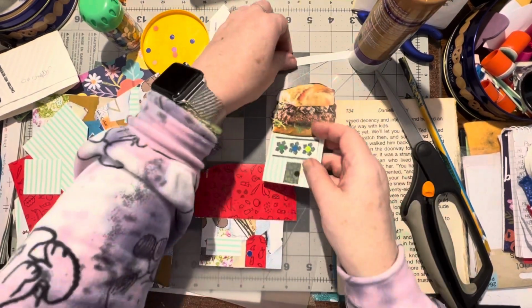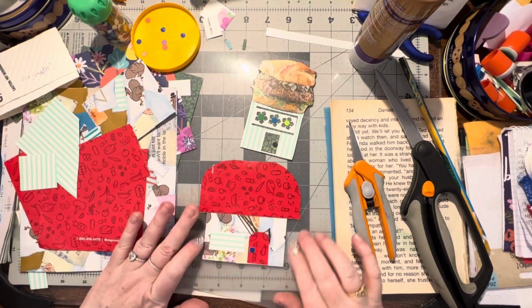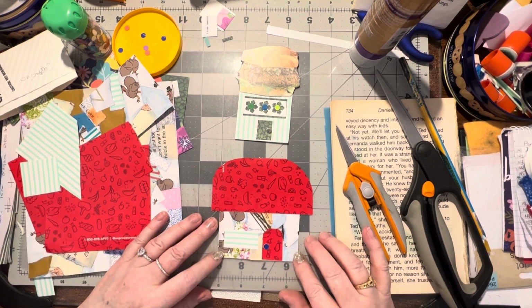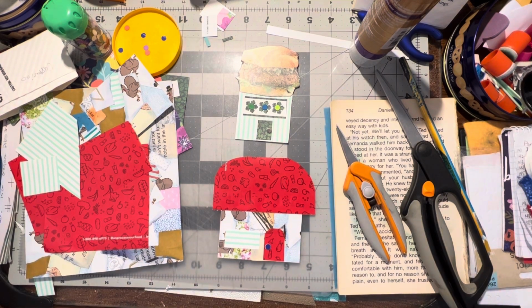We got a burger house. And we've got another house. That is cute. All right, now where's my pen? That one's silver. I don't need silver. I need black. There you go. That'll work.